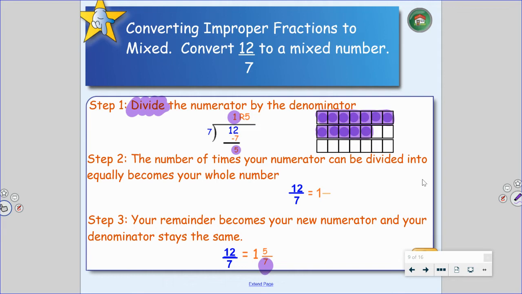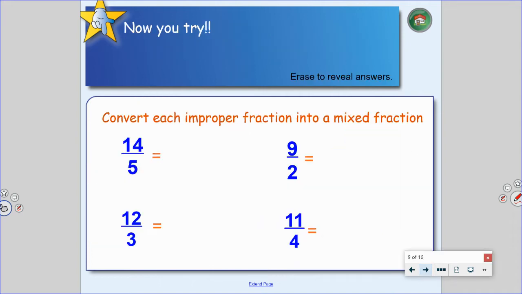But I have no problem with you dividing. I want you to understand why it works. Why did we divide 12 by 7 and get 1? Because one whole slice, one whole pizza, excuse me, is 7 parts. And then what do we do with that remainder? Well, those 5 extra pieces gets inserted into the numerator. So 12/7 is exactly the same amount as 1 and 5/7, just different ways of representing what they are.